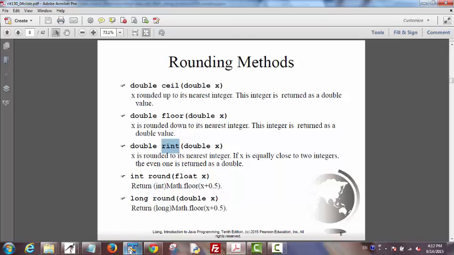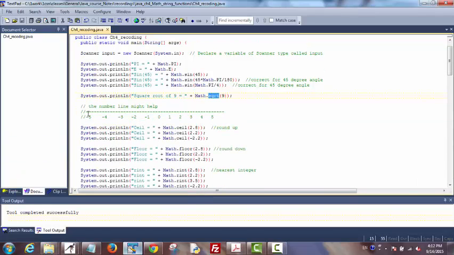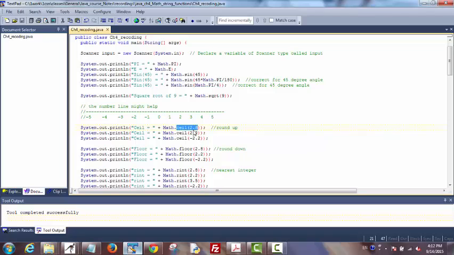So what I have in this example is, I'll scroll this down. Notice I have the little number line that you must have seen in your math classes. This is the 0, everything to the right is positive, everything to the left is negative. So ceil of 2.8, remember again, you go back to the definition of ceil and it says it rounds it up to the nearest integer. So really it takes the number to the right. So 2.8, I will say, is right around there. So ceil of 2.8 is going to be 3. Ceil of 2.2 is still going to be 3 because it's going to round it up.